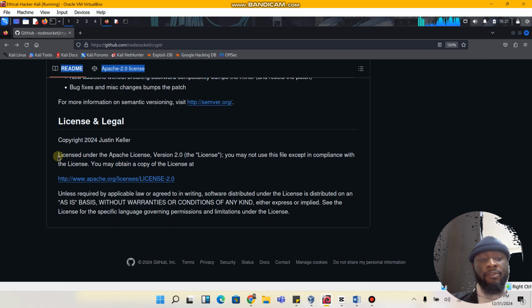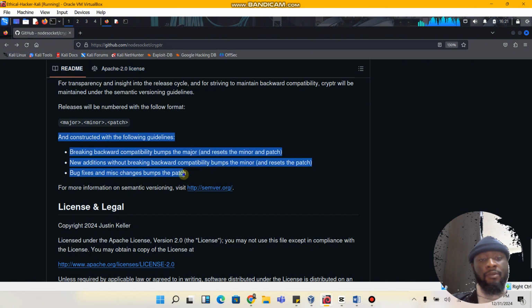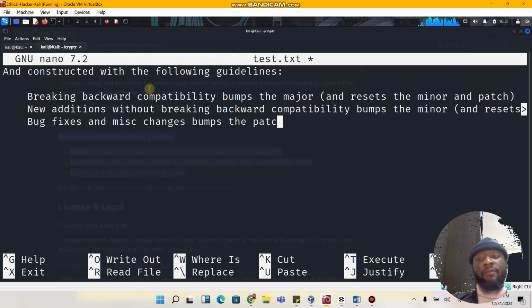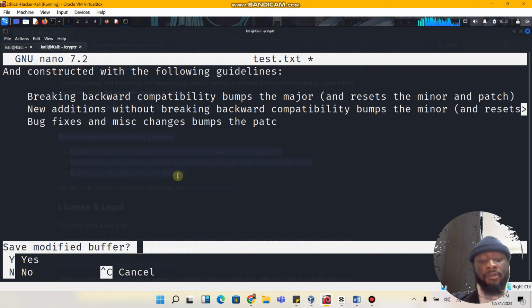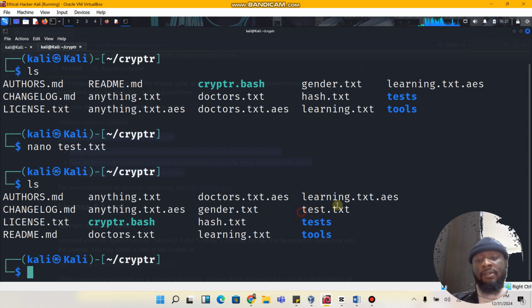This is malfunctioning. Okay, let me just copy this. Good. Then I want to go back to my terminal and paste this. So I have all of this within the test.txt. Now let me save this. Ctrl X, Y, enter. Now I have the test.txt file that I just created.